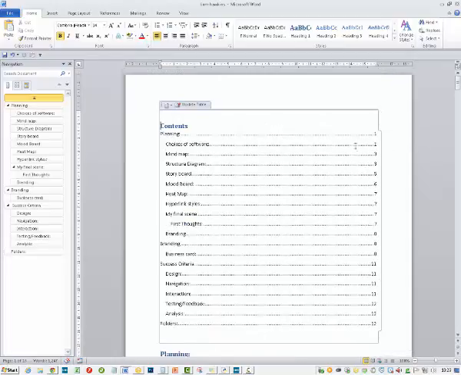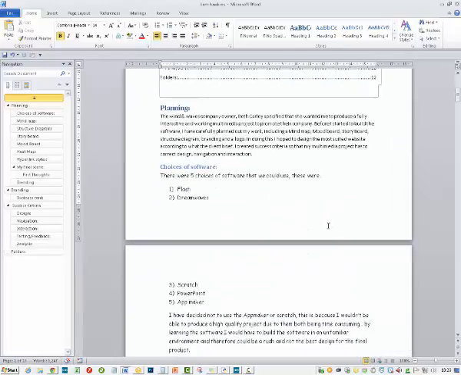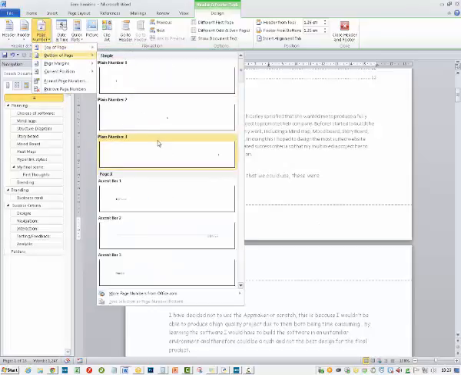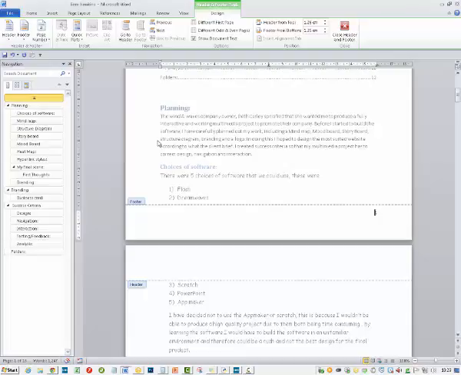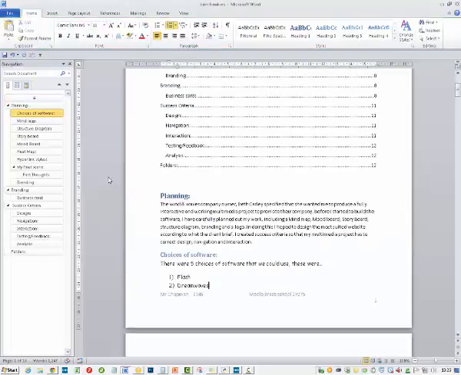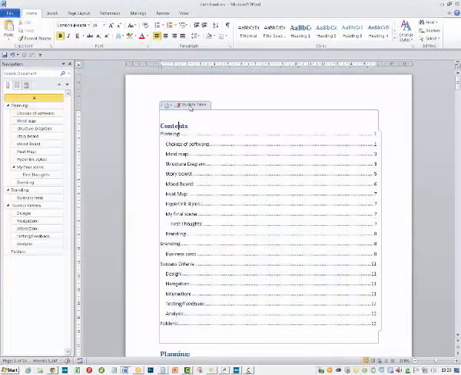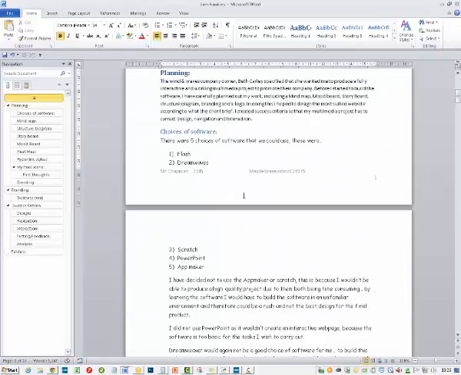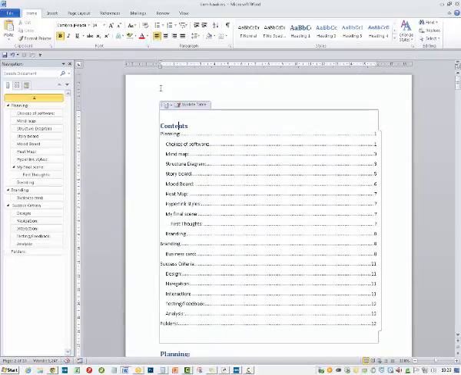Now at the moment it's telling you where the page numbers are, so what we need to do is put page numbers in. So we'll just double click this. Page number, bottom of page, bottom right, plain, that will do nicely. I had that already done, so I pasted that in. And what we'll do now is go to contents, update the table, update the page numbers only, and there we are. So they should all match now quite nicely, and that's as per the requirements for any of your GCSE documents you need to submit to the moderators.